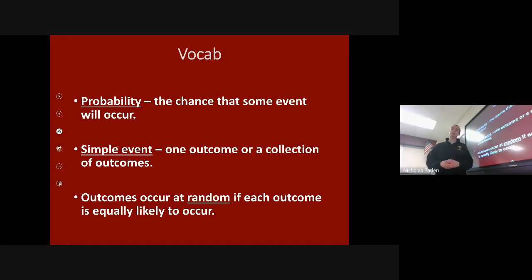So one example would be if you have a die. There are 6 sides to that die. Each one of those sides has the same opportunity of landing on it as the other. And so there is a 1 in 6 chance you land on each number. They're all the same probability, which means they are random. It is random as to which number you're going to land on when you roll a die.